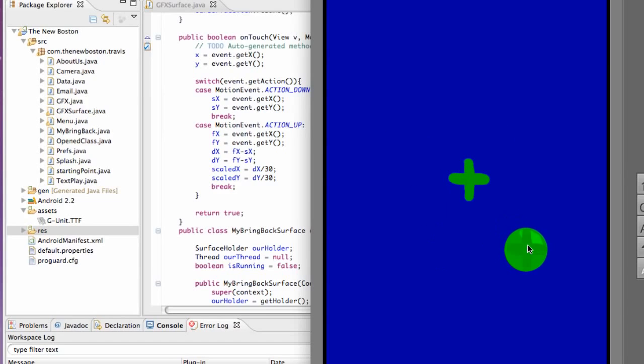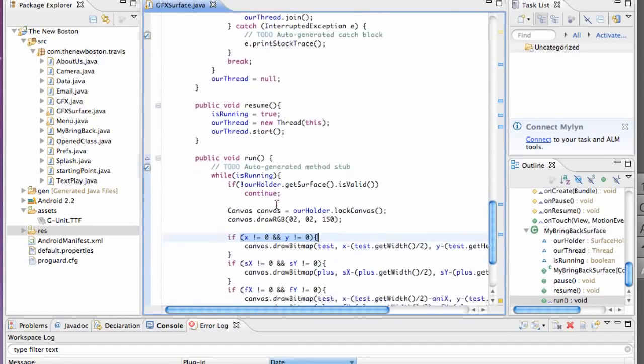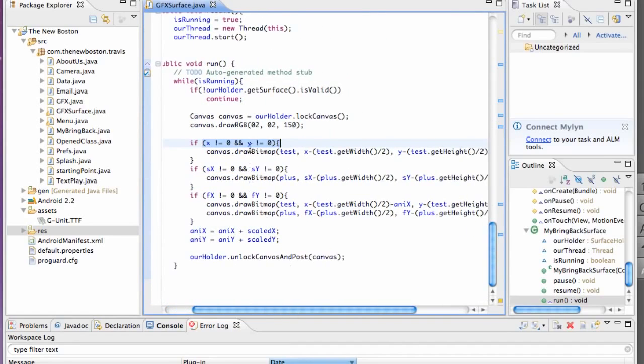What we're going to do is clean up this little thing. Right now, once we launch it once, it's not going to launch again, and we still need to get rid of this. So, first thing we're going to do is get rid of this green ball that's being left behind. So let's scroll down, and here we go.